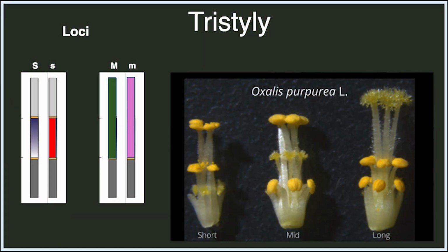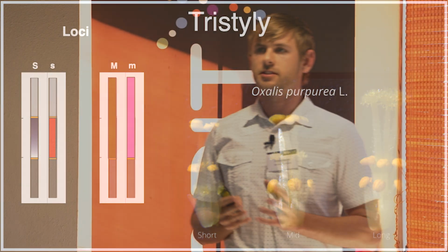But now I need to introduce you to the mating system of not just Oxalis obtusa, but of the entire genus. So the South African group and most of the other Oxalis groups out there have evolved a system called tristyly, and tristyly consists of 3 distinct floral morphs in a single population. What's fascinating about this system, it's not perfect, but you can only get viable seeds by taking pollen from the anthers of the matching level from the other 2 morphs to place on the stigma of the 3rd morph. And it's a way that small populations in plants can effectively increase outcrossing, increase genetic variation, and avoid selfing or mating with a closely related individual.